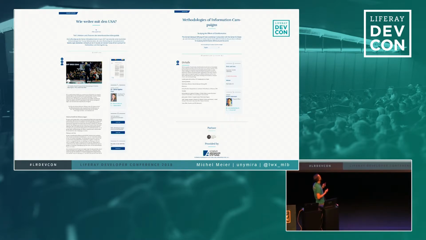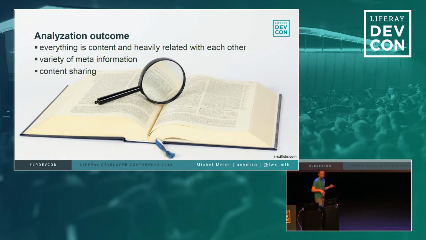For example, up here you see there is a country report, so it's a kind of meta information. Then you can see here is the contact person, which is also another content, and here you have some related pictures and links to the document and media library, and also related links to other content. So what I want to show here is that everything is content. And the question was for us, how can we model that? But before we could figure it out, we analyzed the old system.